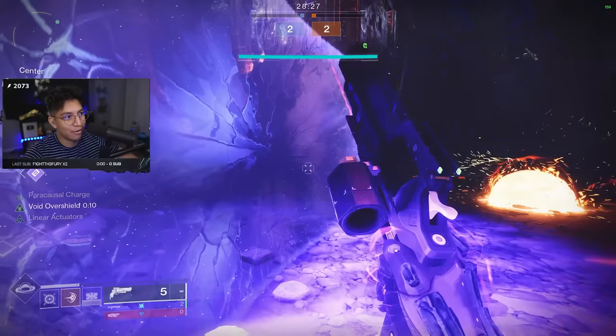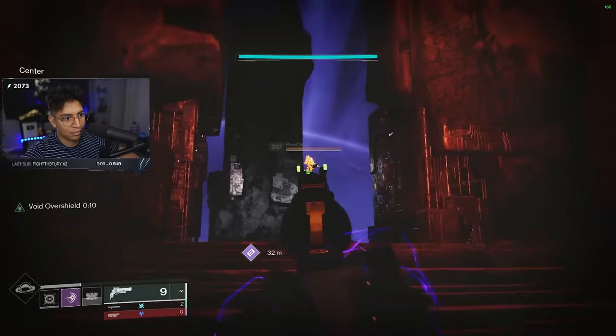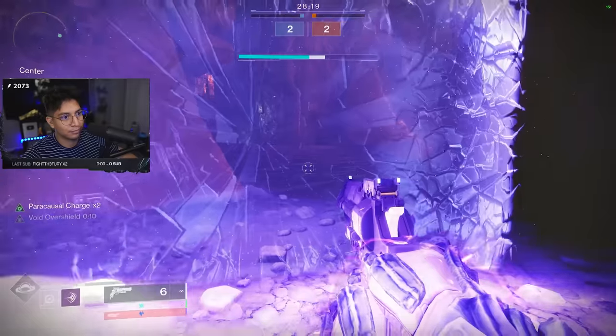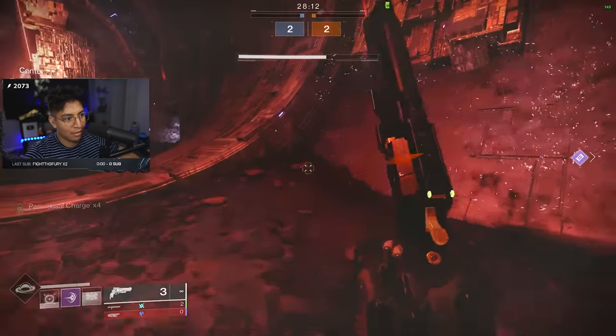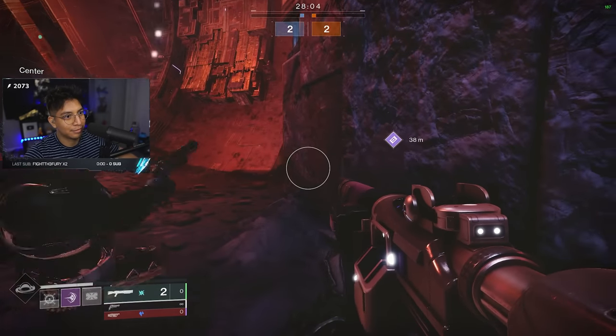Benny's on the rift. Watch out. You're chilling there for now. Oh, Pure's weak. Perchillium is weak again. He's on the rift. All right, I'm about to get a paracausal stack. I'm at four right now. Just chilling over here. Oh, yeah.